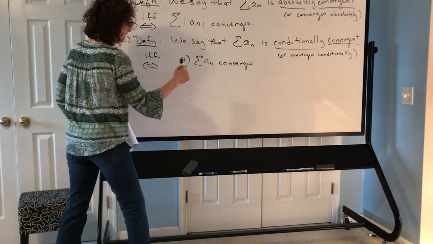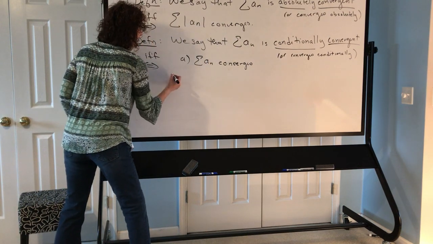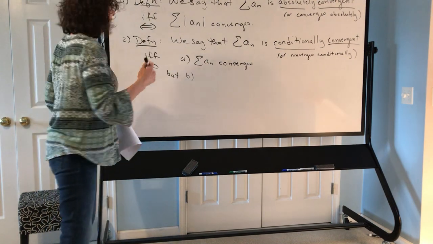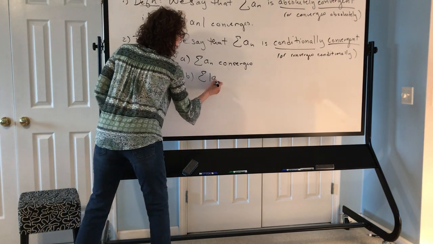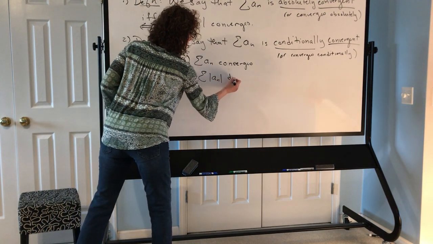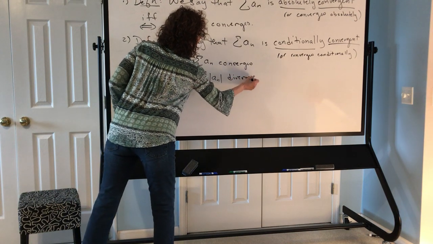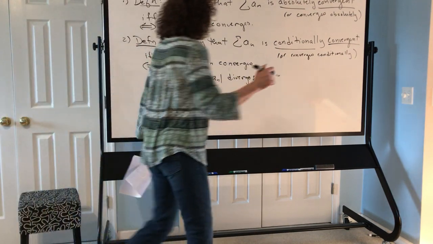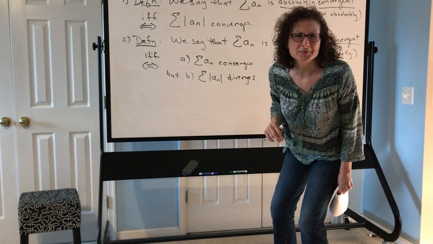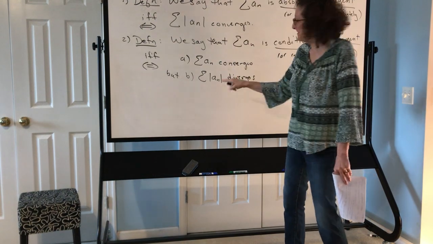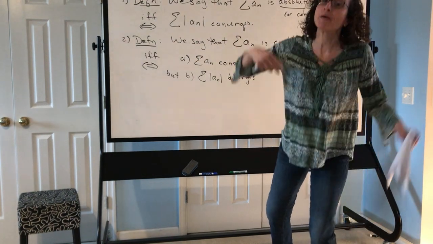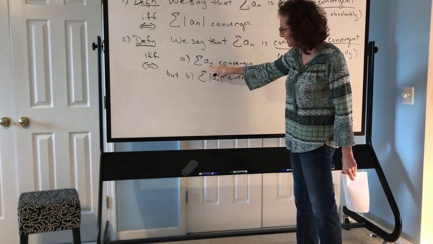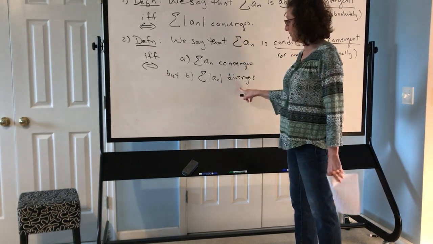But there's something else, right? So if that guy converges, but it doesn't converge absolutely. If we change all the negative things to positive, then that guy diverges. Okay? Does that make sense? What did I just say? When we change all the negative things to positive, right? Then that guy diverges, right? You change every negative guy here to a positive, add that all up, that diverges.